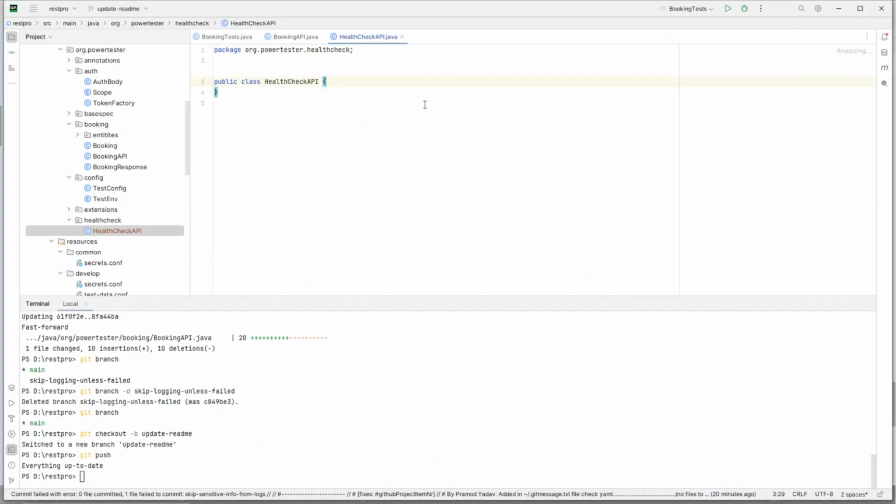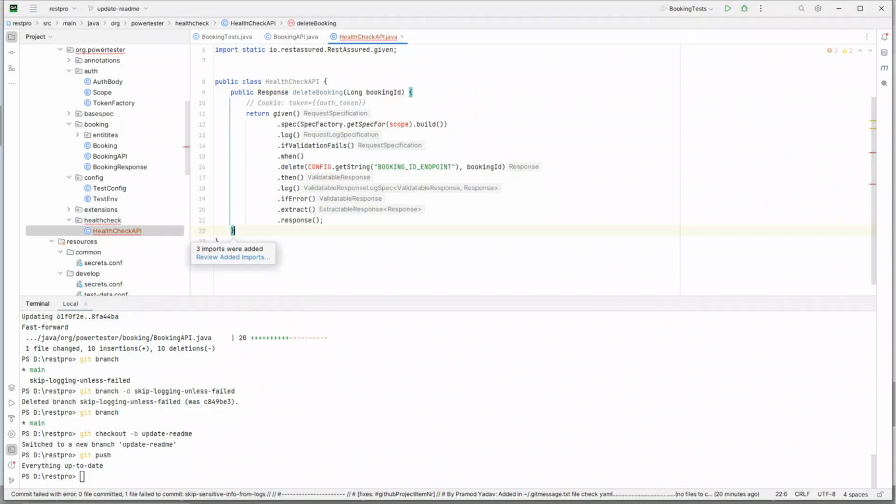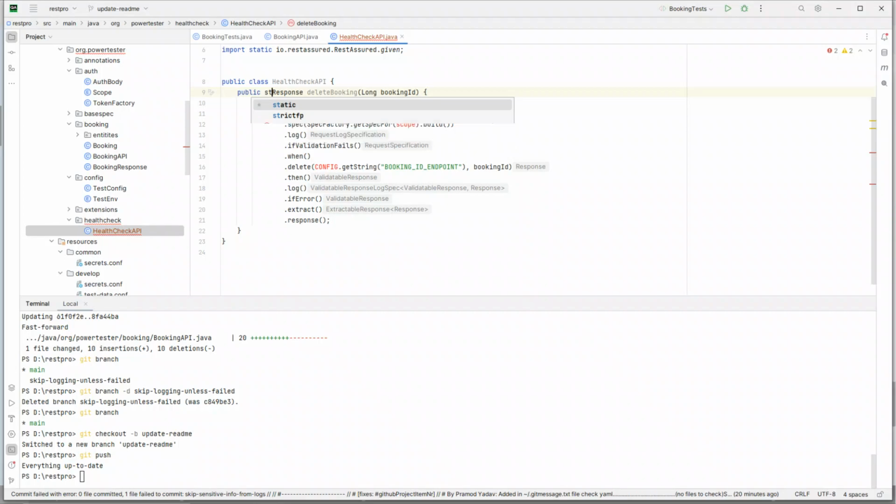And inside this HealthCheckAPI, I can just add a static method because it need not have to know anything about scopes and stuff. So actually this can be static, and this would be simply called healthCheck. And it would not accept any input, so I don't have to provide any input here.